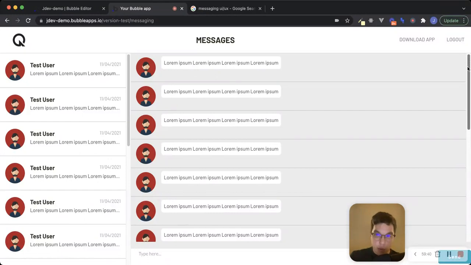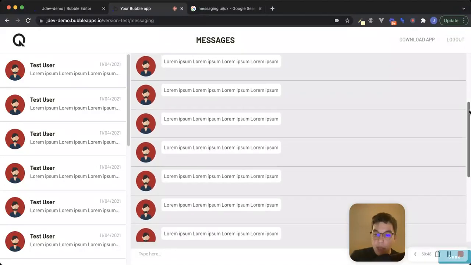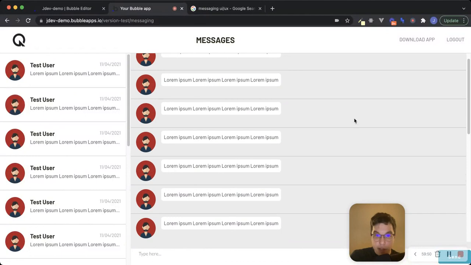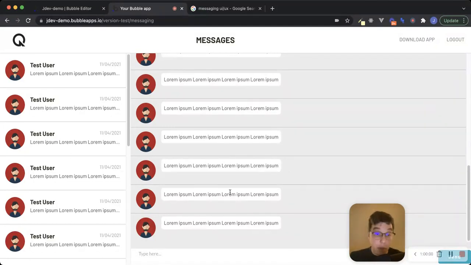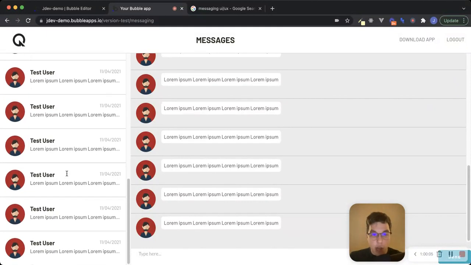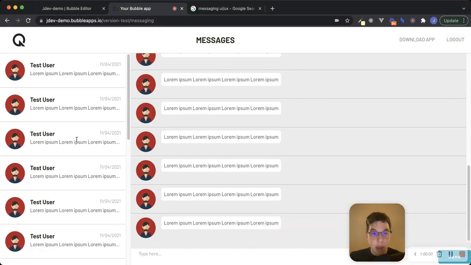But even just being able to, without some of the finer details here of splitting up the left and right, like we talked about, but even just being able to do something like this, where this input group is always on the bottom of the viewport height is super cool. I mean, we haven't really been able to do this without code before. So great job, Bubble Team. Again, I think this is going to be massive in terms of the way that we build out Bubble applications going forward.